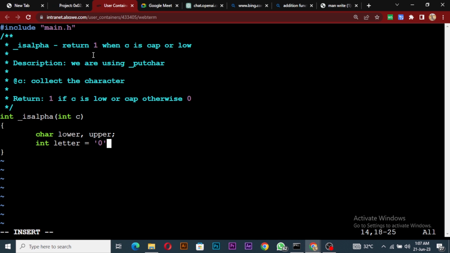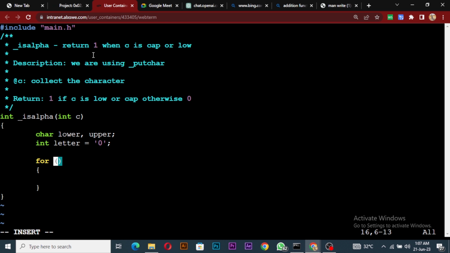So when, okay, so then we can use our for loop. Okay, so the first one is to print A to Z, let's start with capital letter, right? Or small letter.